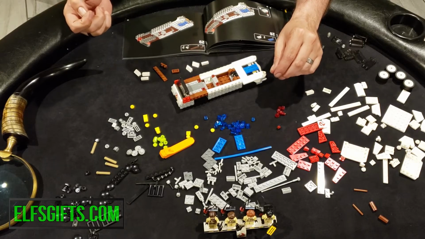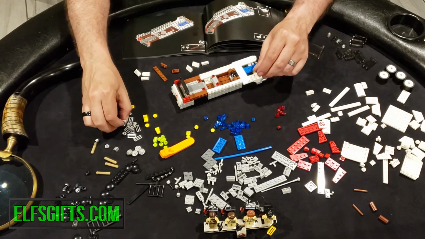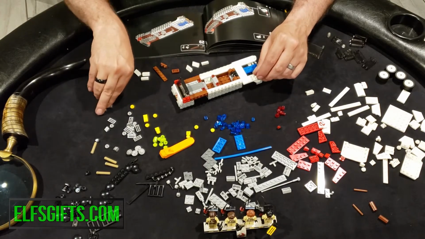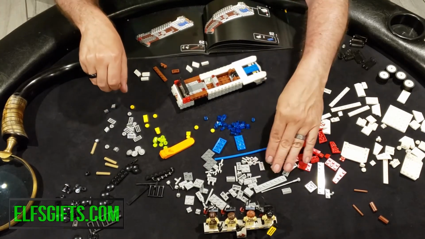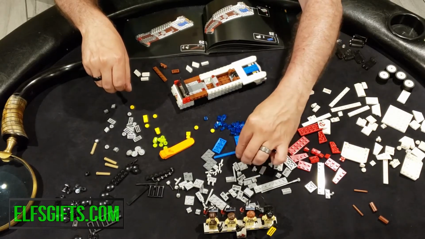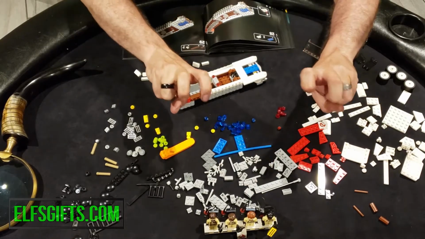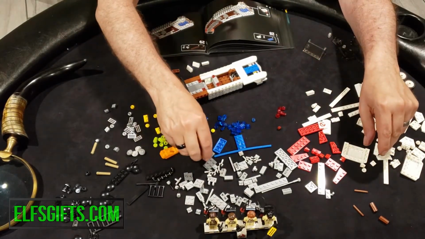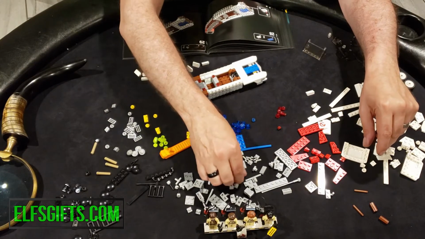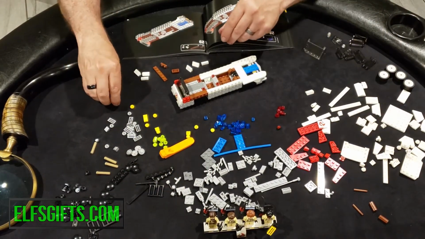2 gray single slopes. But now the question is, are they these two silver ones? Or make sure there's no gray, silver ones. Single slopes, double slope. Okay, it must be these two.